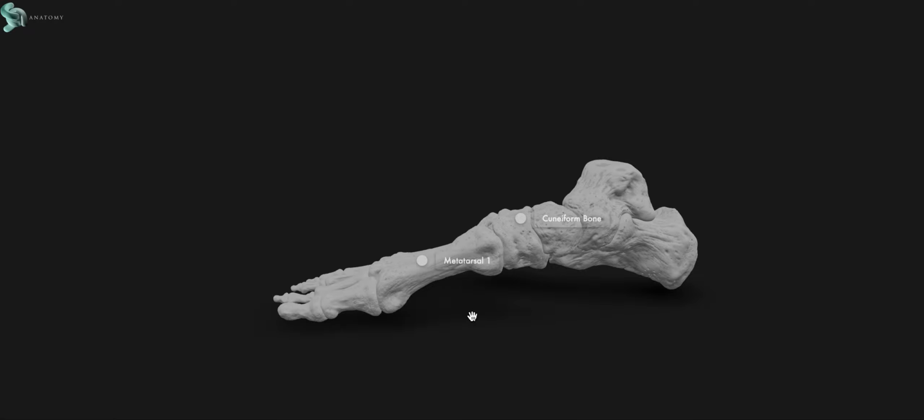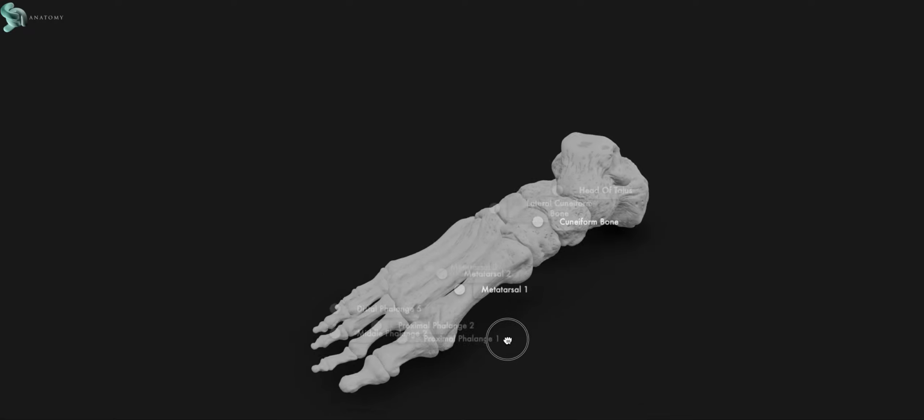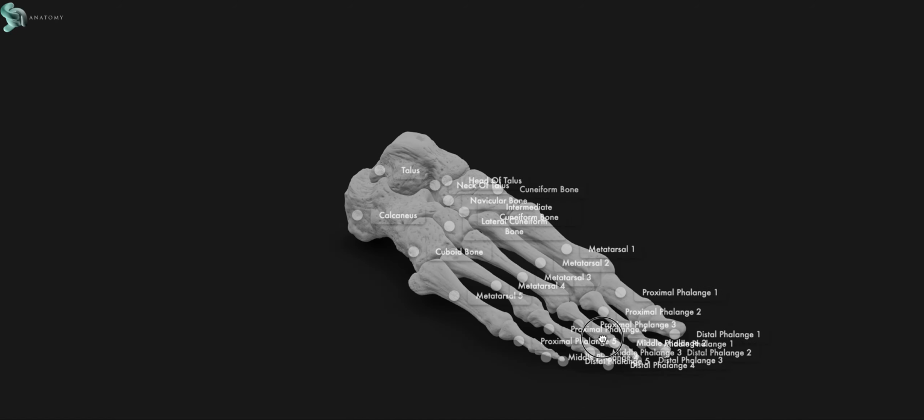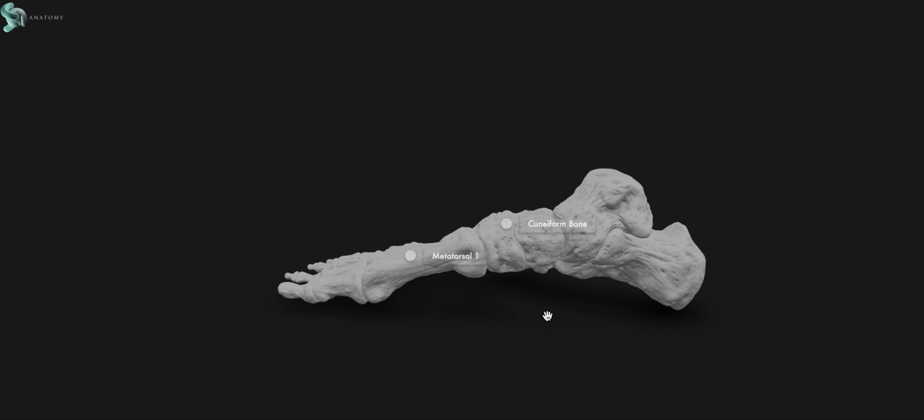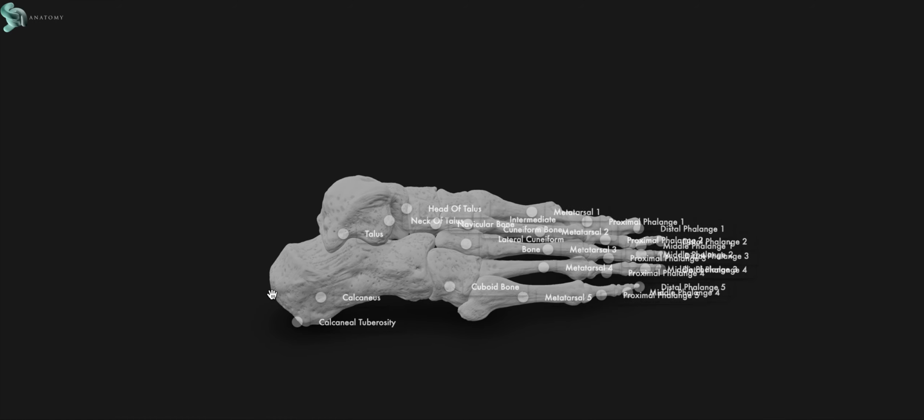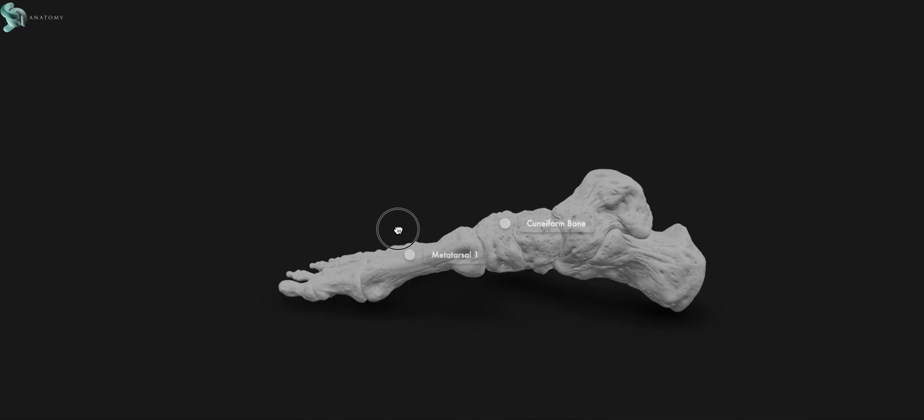We will discuss the anatomy of the foot, specifically the bones. This bone is called the calcaneus bone, and the calcaneus bone is the largest and strongest bone of the foot, which lies below the talus bone. So the second foot bone is the talus bone, which you can see in this 3D model.